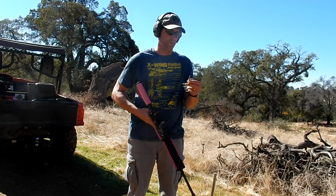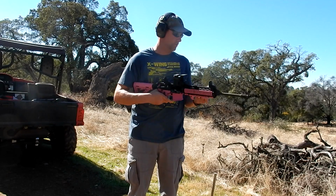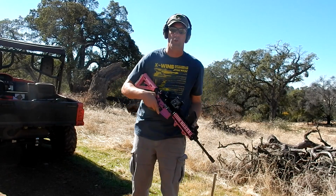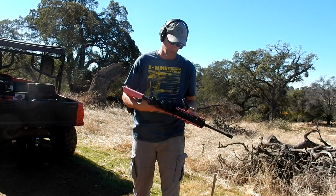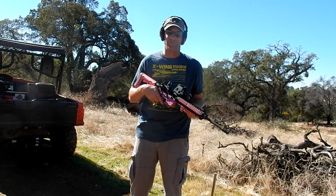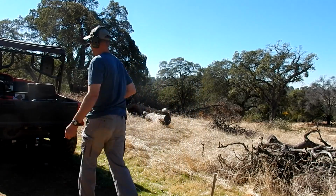That was a failure to feed, and I'm going to guess it's probably part of the problem with this very old magazine. But that's the first time I've ever experienced that with this gun. So keep shooting. I don't see any way that could have been the trigger, but we'll run it a few more times, see if I have any more problems.